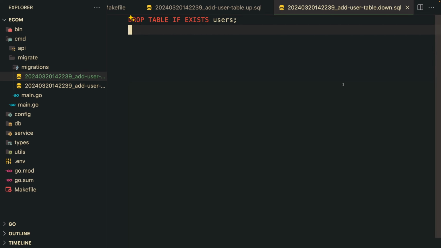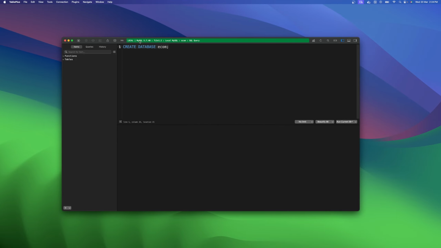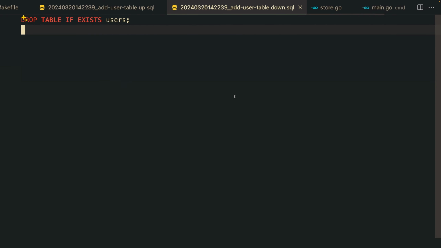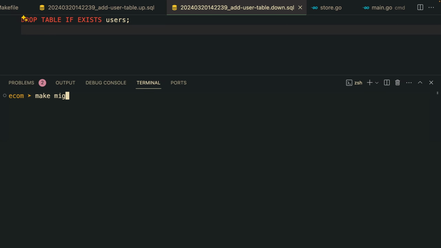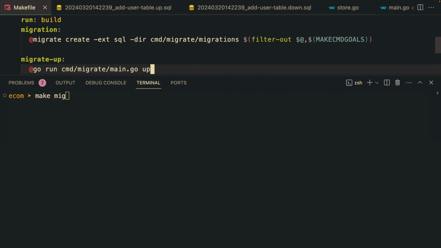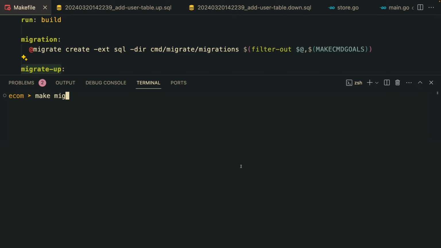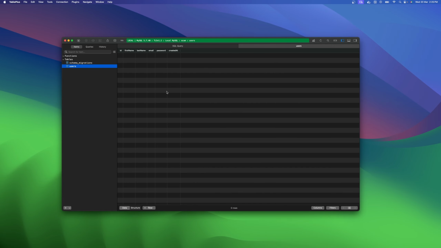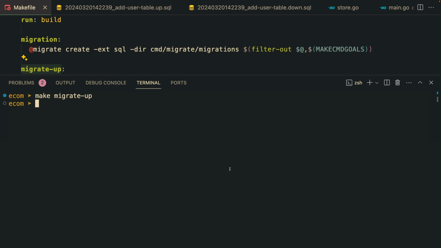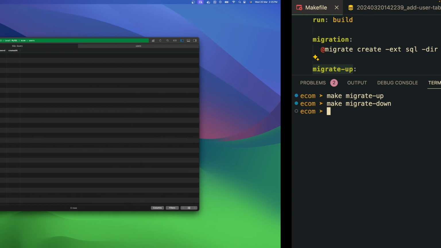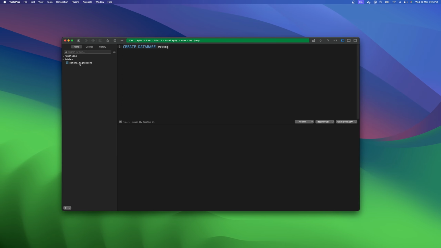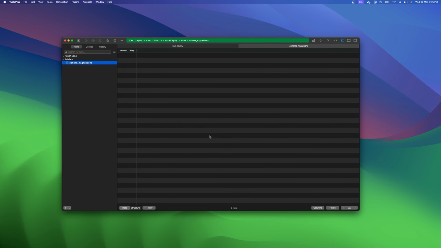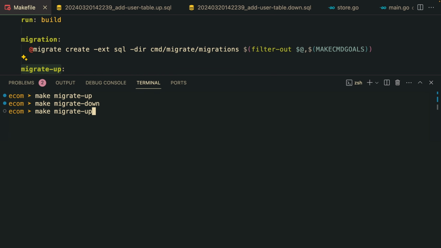Now to run our migrations, again, make sure that you have your database created called ecom, or the name that you give it, and then we can run the command make migrate. What was the name? It was migration up, like so. And now if you go here to the database and refresh, you can see you have the users table. And the cool thing is that if you do the down, you can see that the users table got deleted, but here you still have the migrations table. So this is some metadata that the package creates.